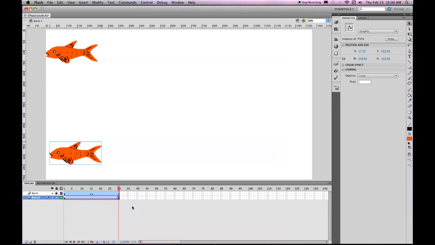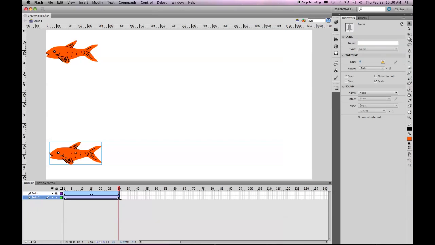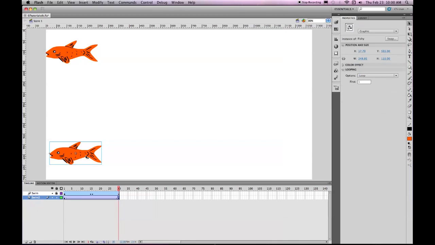Now, there are some things you can do with a classic tween that can be very fun. So here we've got our classic tween, and we're going to say, what do we want to change for this tween? Well, let's click on this guy and go to Color Effect.